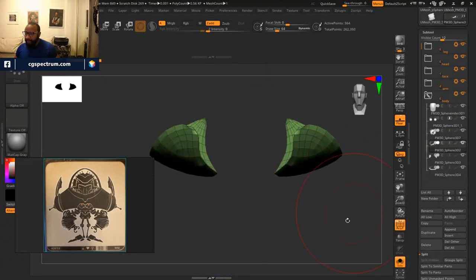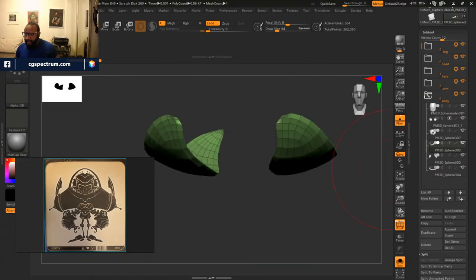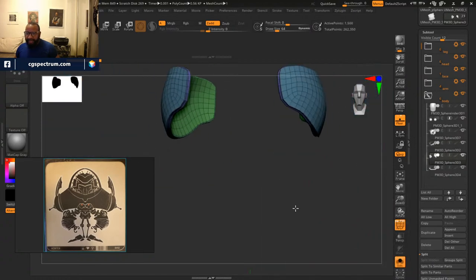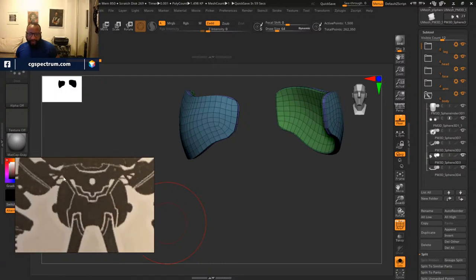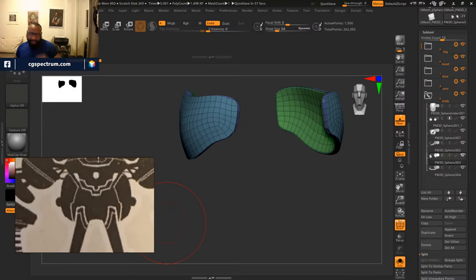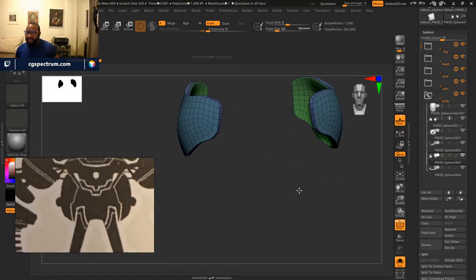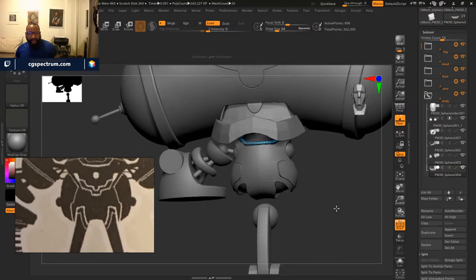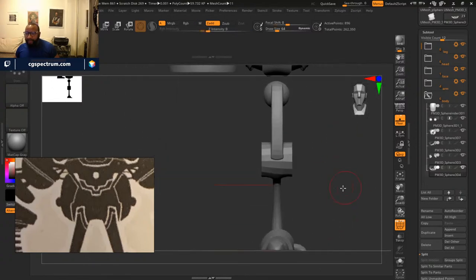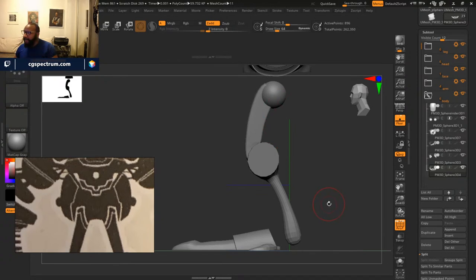These pieces, I'm not really sure what I'm going to do with just yet. I'll figure that out, and then these side pieces. I'm just trying to keep the feel of what's going on in here. This is probably going to be the biggest departure from the concept, because this is very gooey. I'm trying to get it to be somewhat mechanically sound, but it doesn't have to be perfect. And then I have this piece here. That was big. Pretty much, that's mostly what I did. A lot of my work was on the leg here.